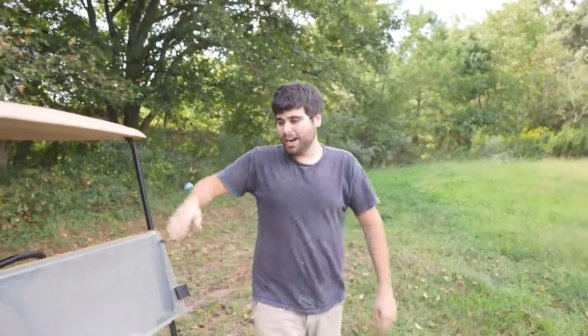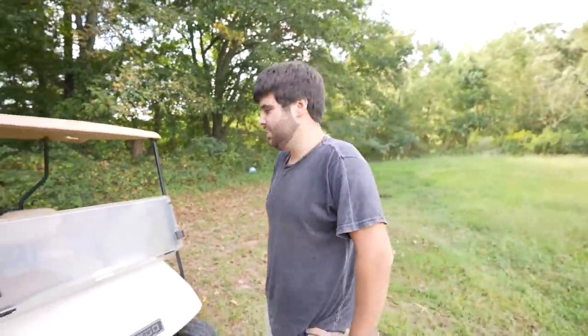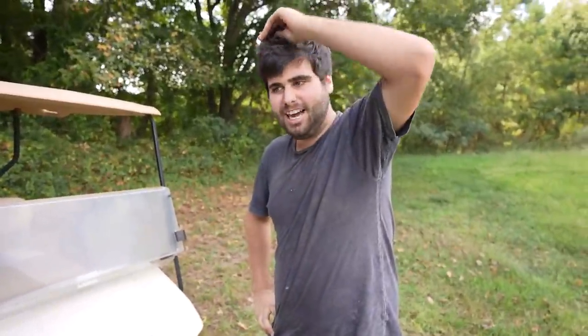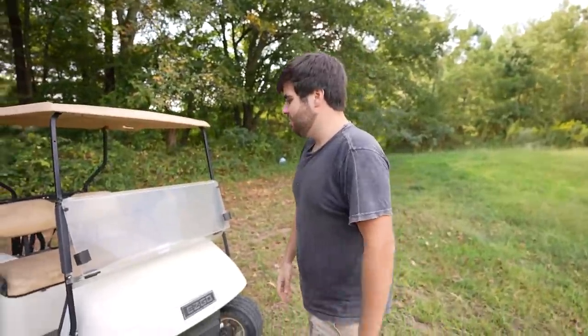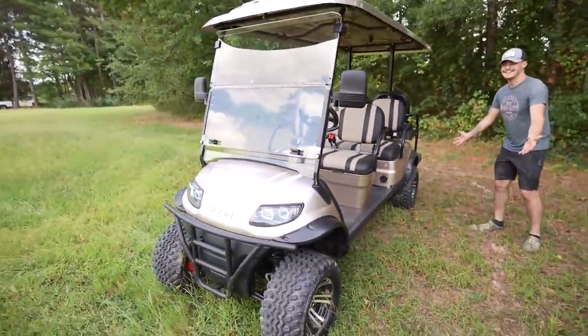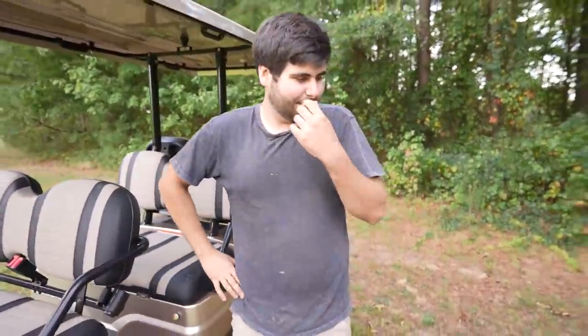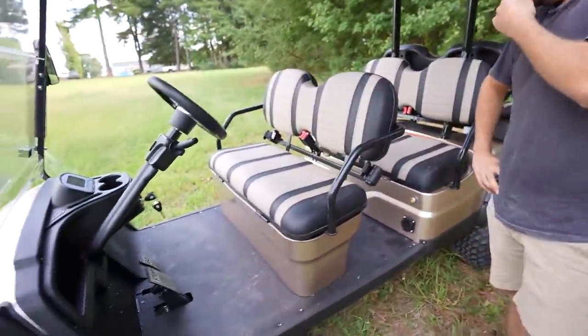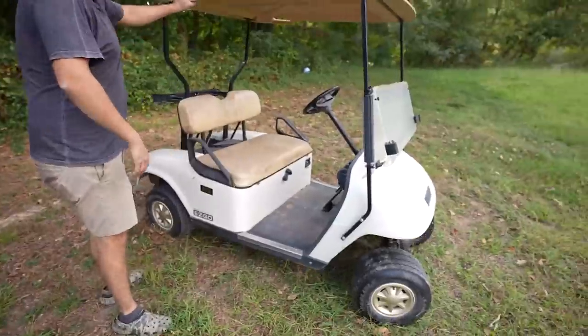So we actually broke out my parents' clapped out EZ-GO. It's been tormented to say the least, and it works like half the time. But here's your regular, standard, doesn't get any more basic golf cart. And then you got this thing, which is road legal, ready for all, off the showroom floor. Once you get them side by side, it's like, dang, this thing is nice. This is the Lamborghini of golf carts.